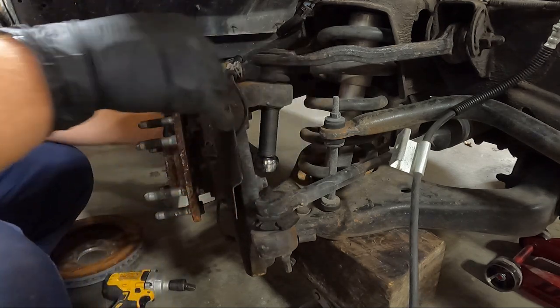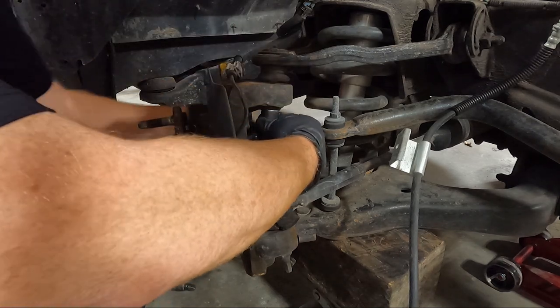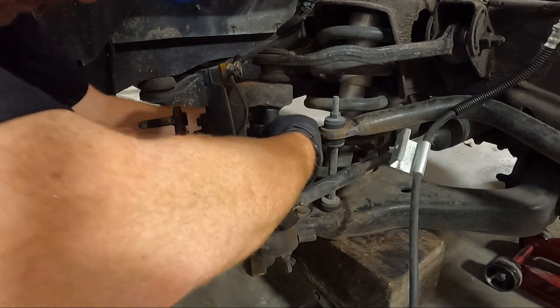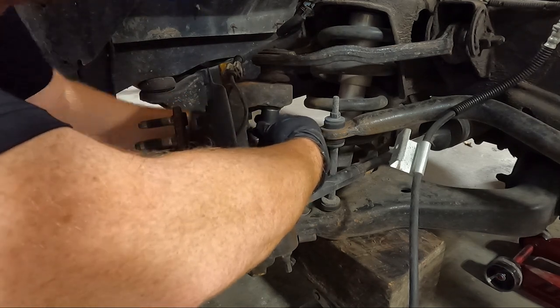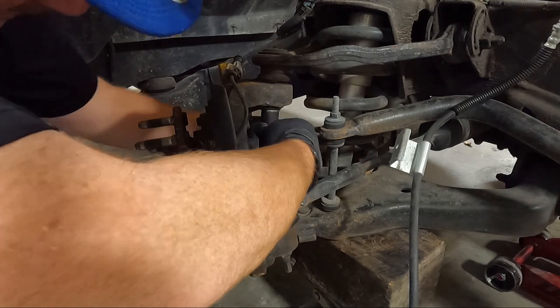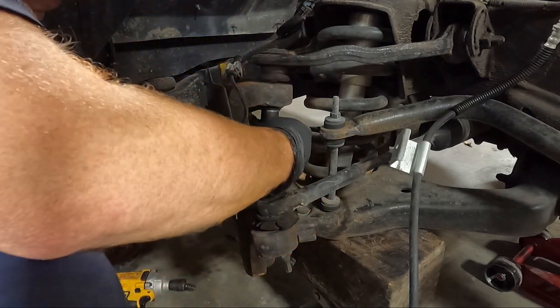If it does, you can generally put something on the bottom here, but it's not spinning, so. And I'm not gonna take it completely off, I'm just gonna loosen it because I'm gonna hit this with a hammer and bust the ball joints loose, hopefully.